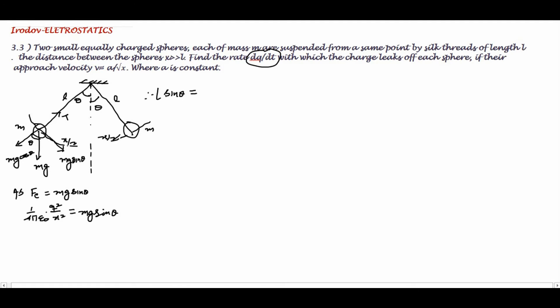From this diagram, if theta is small, sin theta ≈ theta. Then I can write arc/radius. The arc is X/2 + X/2 = X, and the total radius is 2L, so theta = X/(2L).